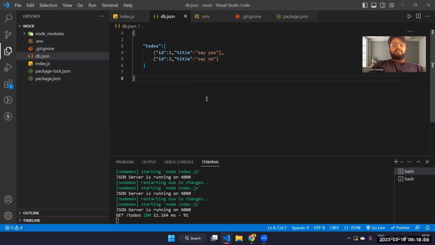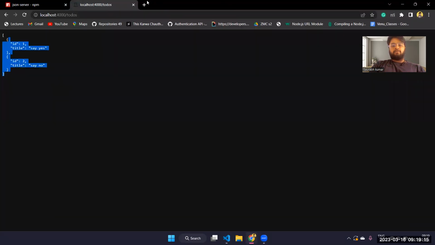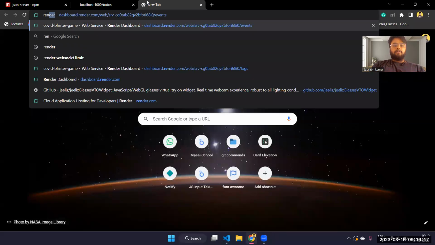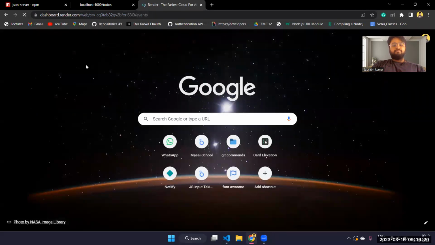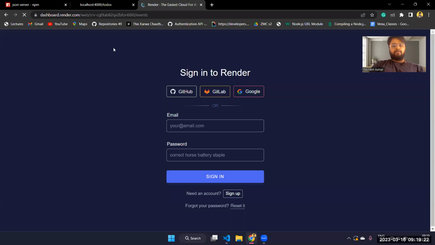Now, the next thing is we have to deploy this server which we have created on server services, whatever deployment service is available, like Render, Heroku, or Cyclic. So for that, you have to just go to render.com. You have to create your account there.